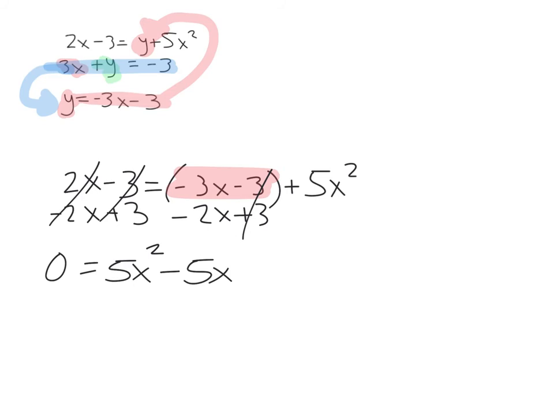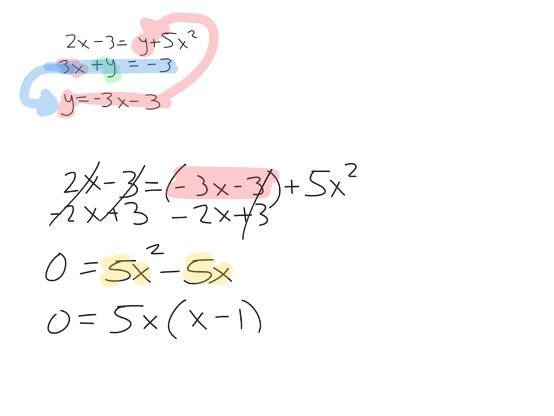Now, this right here is similar to instances where the c value is 0, where you can actually just factor immediately what they have in common. And what I see right off the bat that they have in common is that these guys both have a 5 as well as an x. So I'm going to factor out a 5x. And so I have a 5x, and then an x minus 1 is left behind.